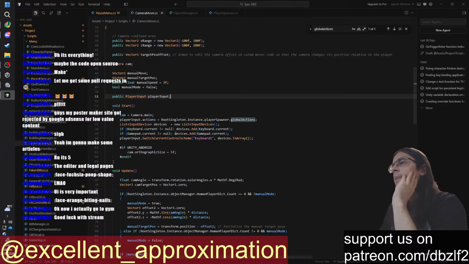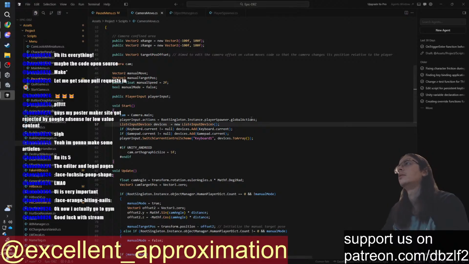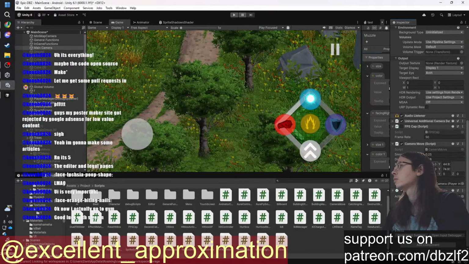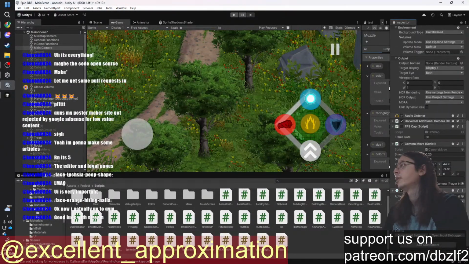Start. Camera main. Bro, why am I assigning again the global actions here? That's so random. What is this? Wait, is this because... Oh yeah, that's because the camera also has a player input.